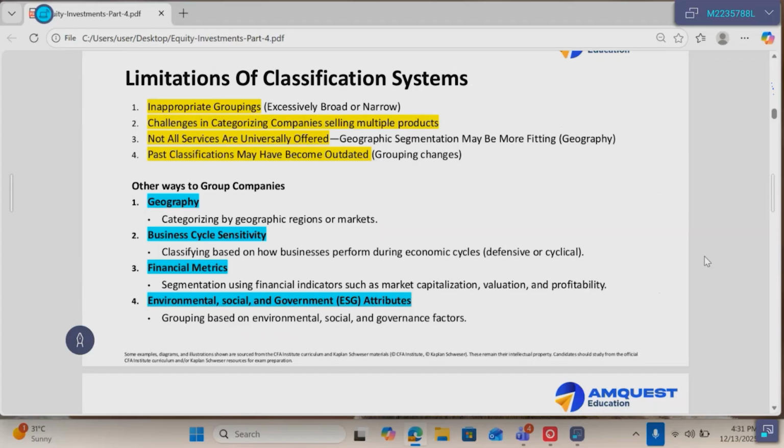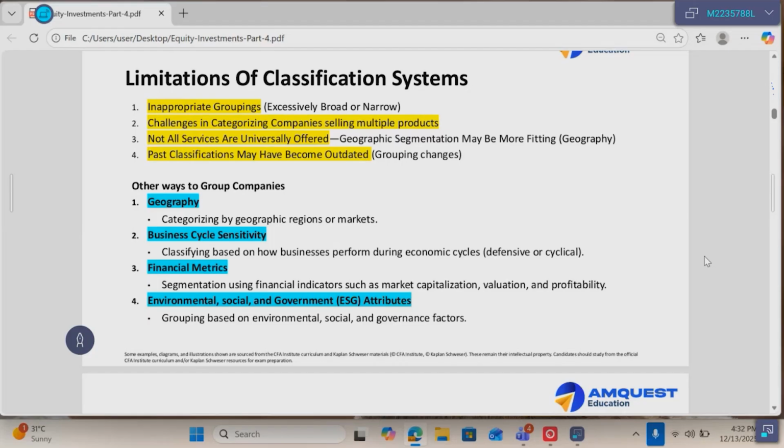Now, not all services are universally offered. So, depending on the country, let's say in the US, logistics can be considered a very developed, very stable kind of industry, but not in India, because recently a lot of companies, any delivery companies, you can take the example, have gotten listed and have started operating. So it may vary depending on the country. Some may consider a particular sector or segment to be matured. Some may consider it to be a growing sector. So delivery is an example of investing in logistics.